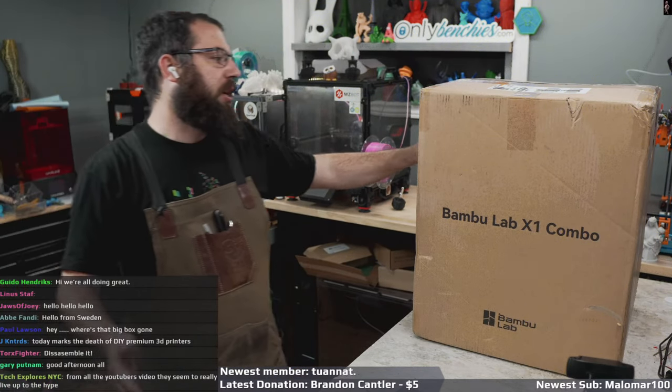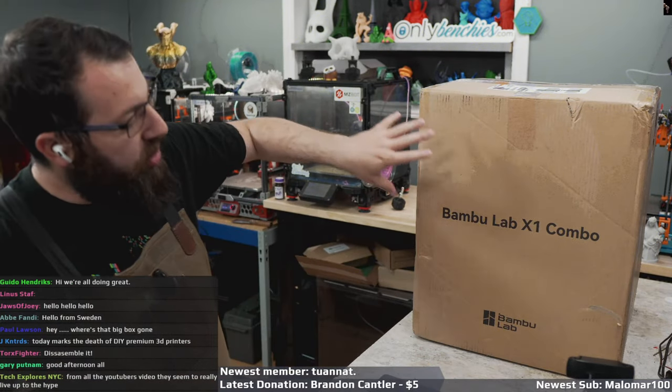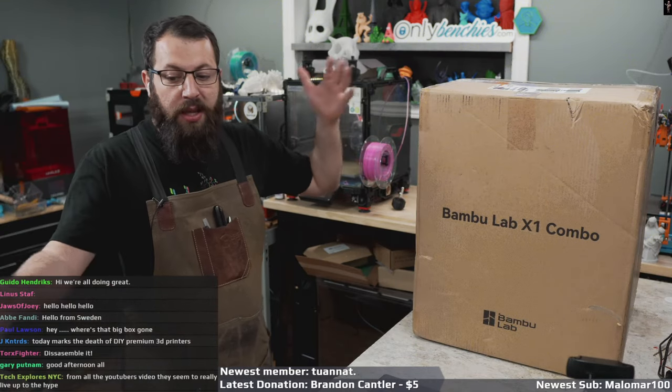I did get a quick read-through with the Bambu Lab team just to make sure I had everything set up. I have their slicer installed. I got their phone app. We are going to have to do a software update on it, but it is what it is.